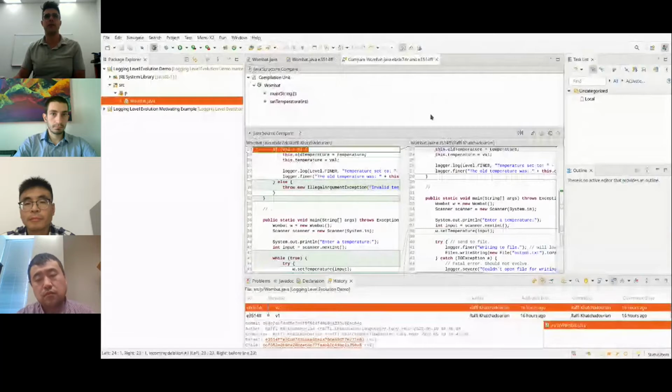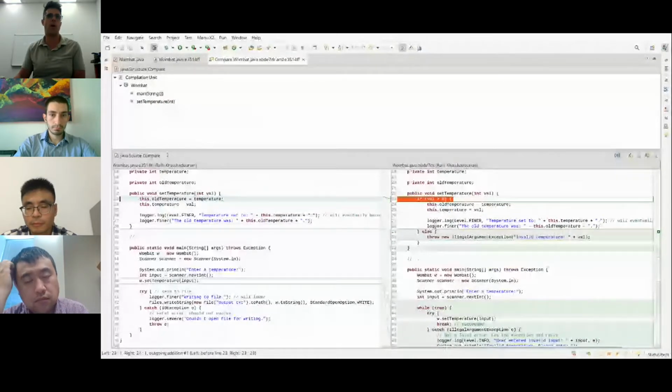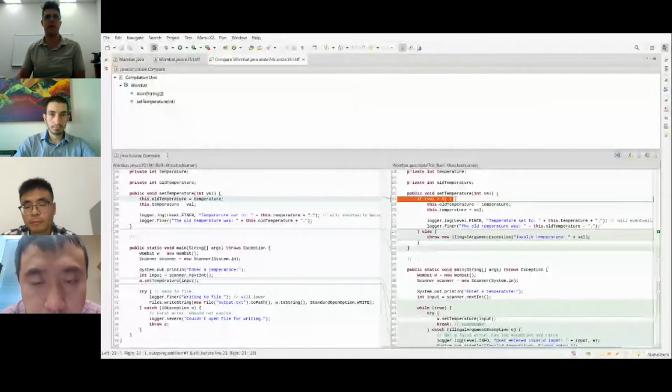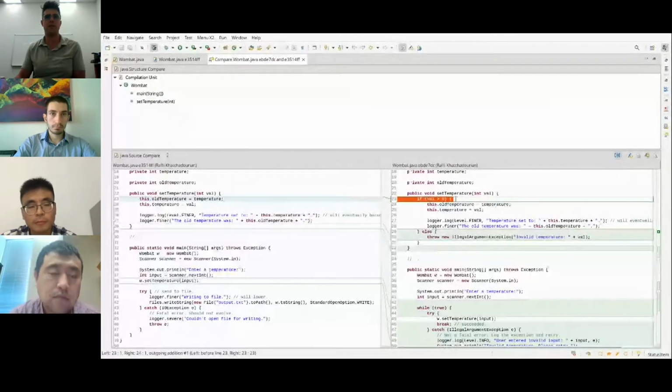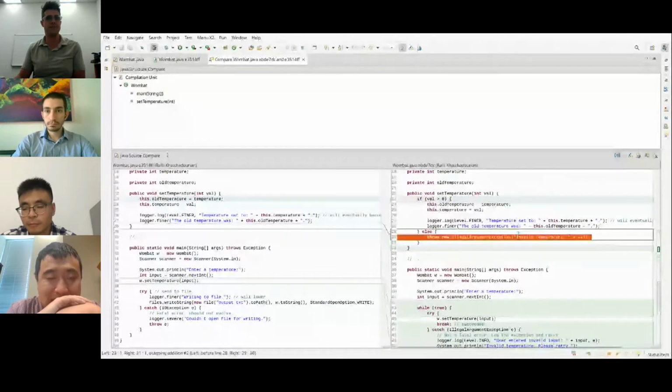Let me just swap this a little bit here. I'm going to expand this. What we're going to do first is implement a feature where we check for non-negative temperatures. We're only going to accept non-negative temperatures. If the temperature is greater than 0, then we perform what we did before. Otherwise, we're going to throw an illegal argument exception.